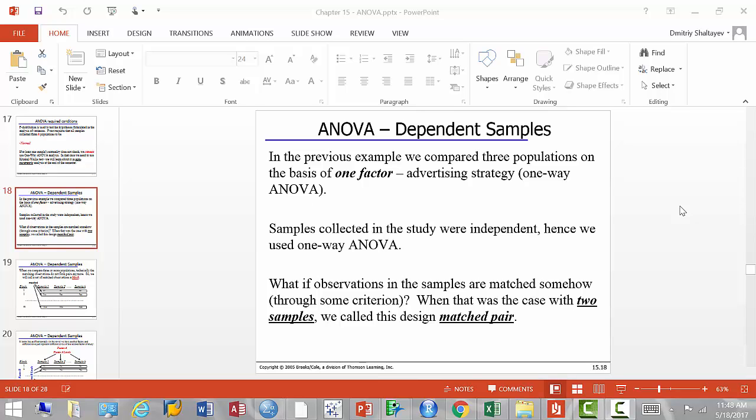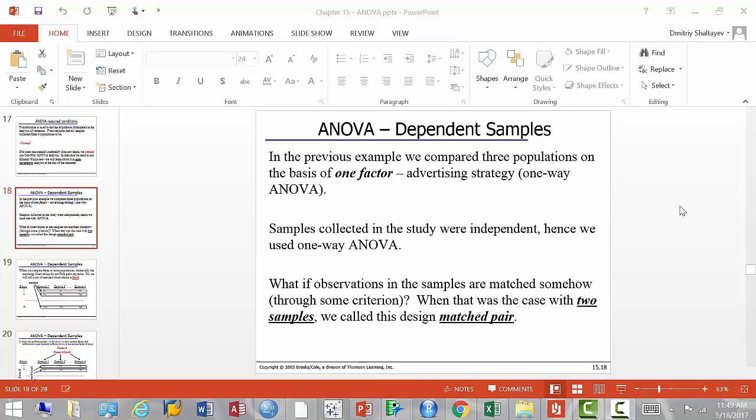Remember when we discussed 2 populations, specifically interval data, like for example goggles? Goggles were collected independently, but in another example when we talked about starting salaries of MBAs, starting salaries can depend on the GPA. Higher GPA, higher salary. So we collected data in a special way. We said, let's collect the finance MBA group randomly, and now let's handpick and match MBAs from marketing by the GPA. So we take one person from the finance sample, GPA 3.9. Good. Now we need to find a marketing student with GPA 3.9 and record their salary. So they were matched, right?